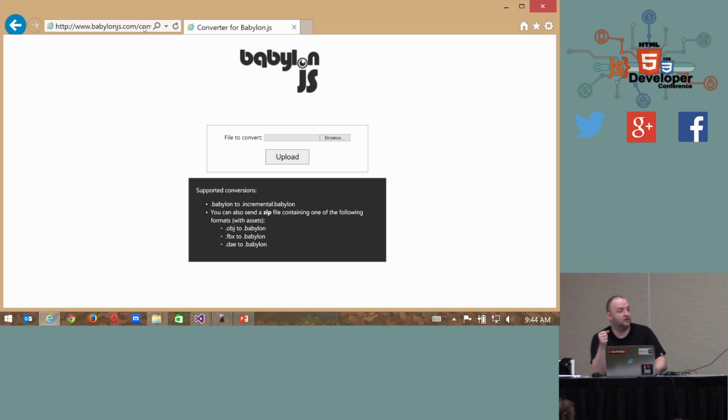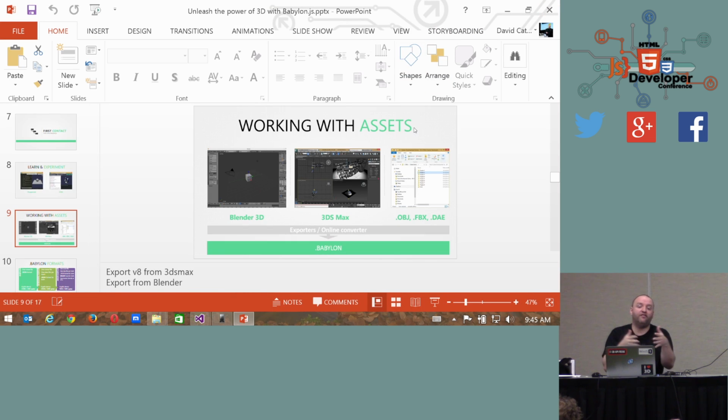Yes? Does it work with any 3D cameras, like a Kinect? You want to control the 3D with your Kinect, right? Import pictures from it. Yes. As long as you use a format that we are supporting, like FBX, DAE, OBJ, or anything else supported by Blender and 3ds Max, which is the right thing, yes, it works. You have to find a way to enter our pipeline.